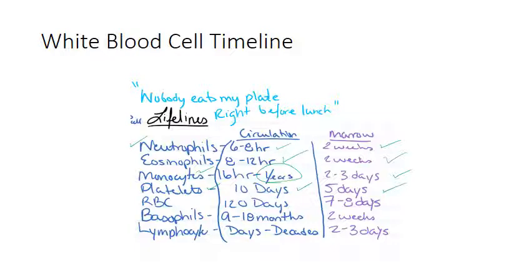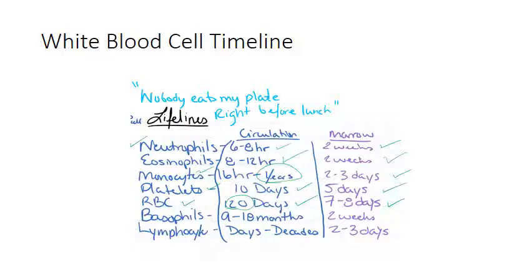Red blood cells, good, 120 days. That's a magic number, 120 days. You need to know that number. Red blood cells take 120 days, and they take about 7 to 8 days in the bone marrow to create. Okay, so usually whenever you go into a high-altitude environment or some type of oxygen-deprived environment, it usually takes you about 7 to 8 days in order for you to accommodate to that condition because it takes 7 to 8 days to make more red blood cells. And you'll learn about that with BPG and physiology. If you recall from scientific foundations, you'll discuss that later on in physiology in later semesters.